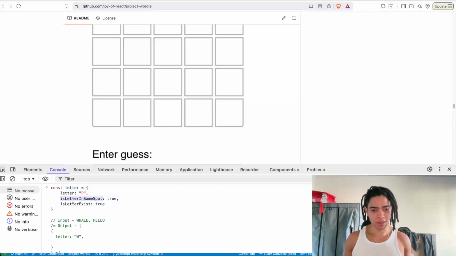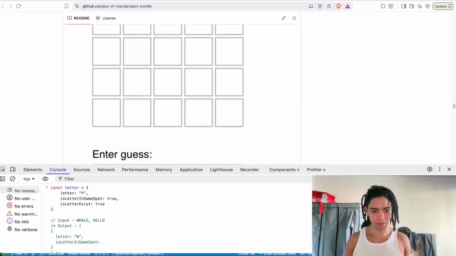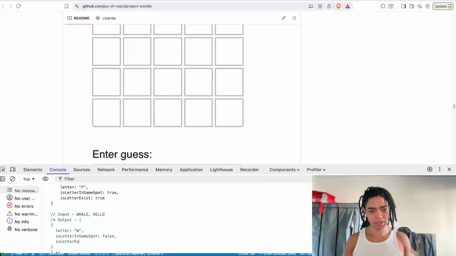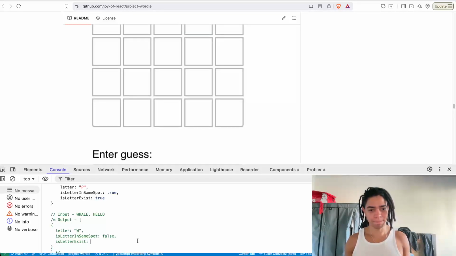So the letter here, and letter in the same spot is another one. Of course, in this case it is false. The other is whether the letter exists in the word. In this case we say false.